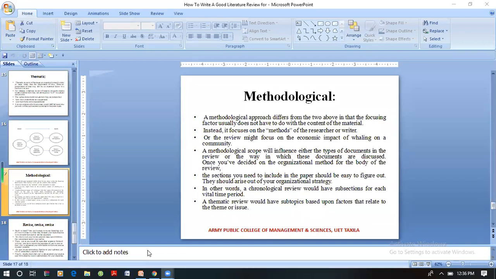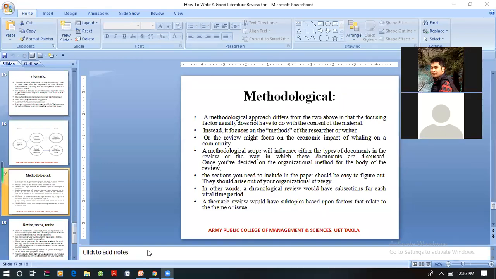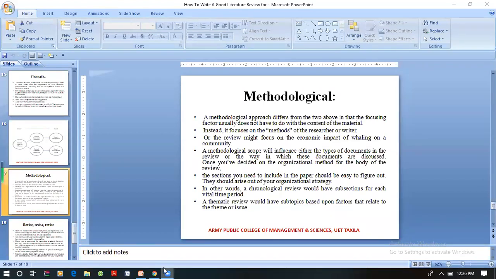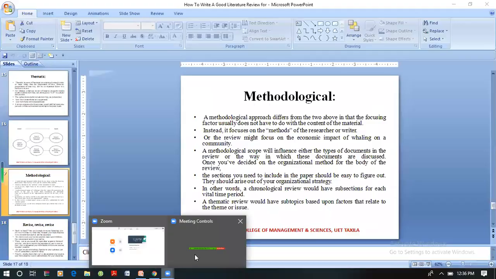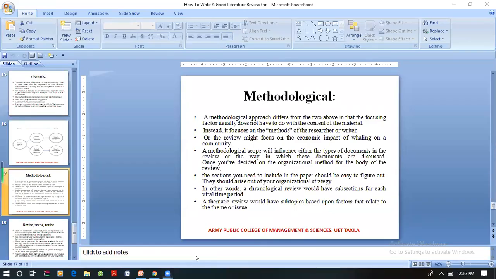Any other who wants to answer? One by one, please. Just answer me, even if there is any difference. Okay, Anjum, what do you want to say about it? We read different reviews and that gives us the solution to our problem. Okay, but my question is: is there a link between the literature review and the problem statement?